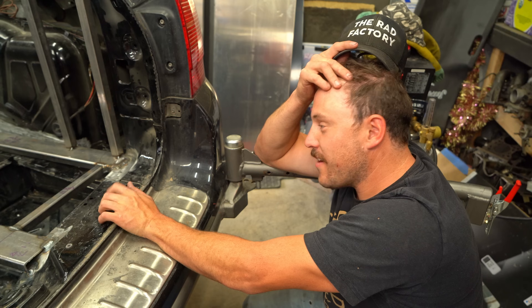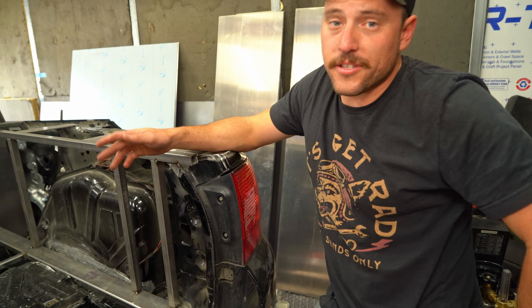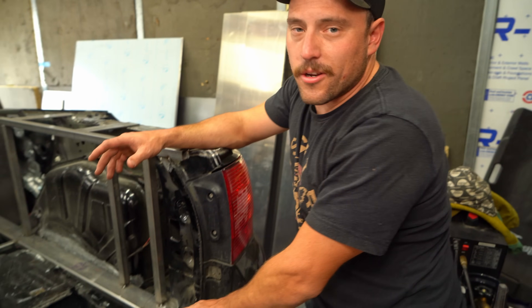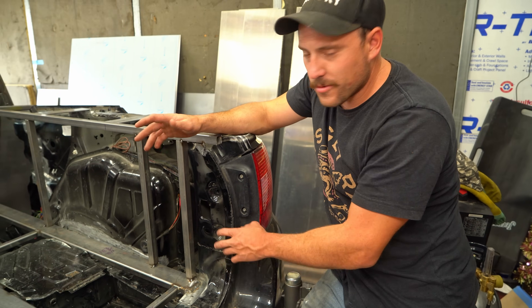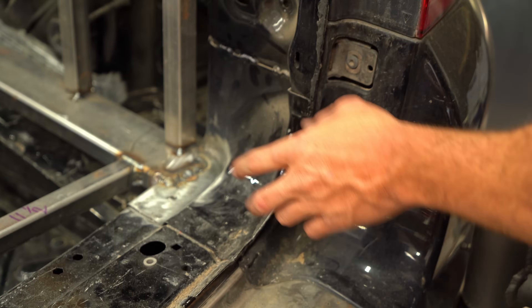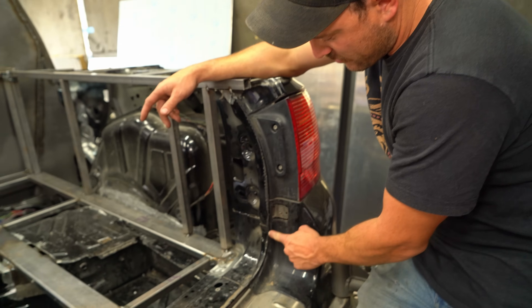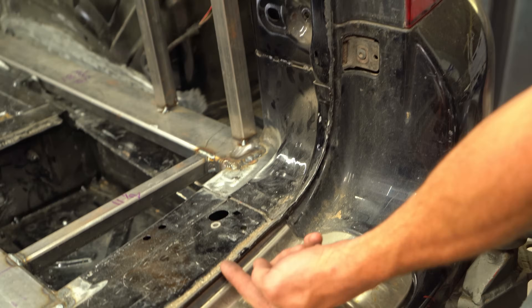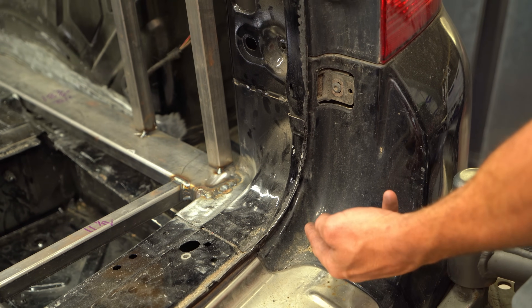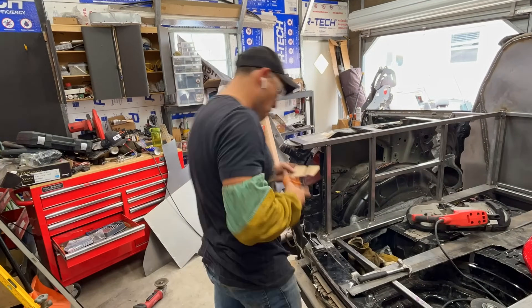A few moments later — I'm just currently regretting everything. This is not going to be as easy as we thought. I thought we were going to be able to just put the bed in and deal with the tailgate later. Unfortunately, we kind of have to make some decisions about the tailgate in order to make the aluminum go in, because we can't cut this aluminum more than once — it was crazy expensive. This corner is a huge headache because it's rounded and what we're trying to make is not rounded. I have to cut matching this line down and matching this line across so that this whole pocket is gone, which means our aluminum can come in. Custom car, custom problems.